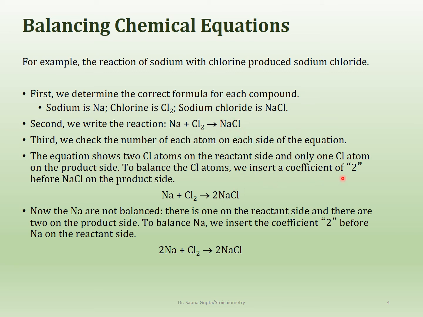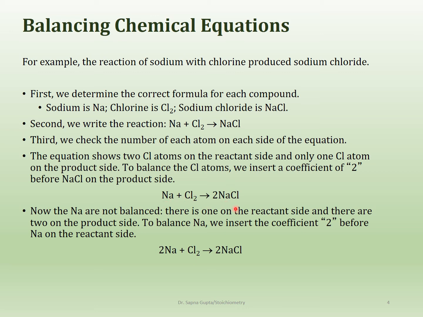And what we end up doing is inserting what is called a coefficient, and the coefficient is always added in front of the chemical. So you don't just add a 2 after the Cl, because that will change the formula to NaCl2, which is an invalid formula. That does not exist, so you cannot have that. You have to add numbers in front of the compound, and that's how you change the number of atoms in any formula. This way you don't change the compound itself. NaCl still stays NaCl, you just have 2 of NaCl now.